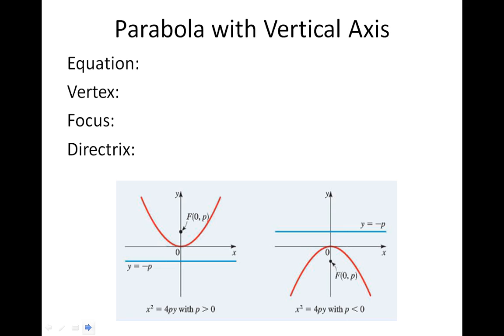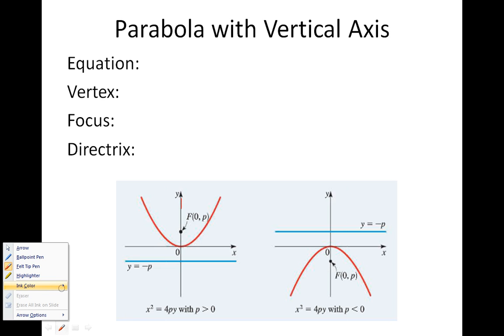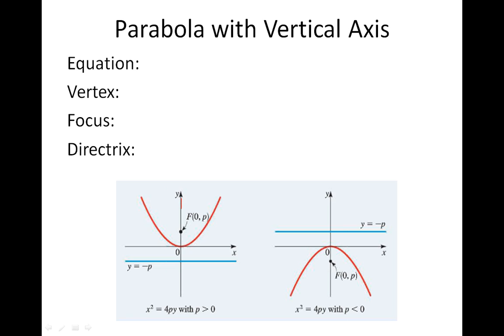If we're looking here, this is the parabola that has a vertical axis. In both of these, you can see your vertical axis is actually at x equals 0. So if you have a parabola with the vertical axis, the equation of the parabola is going to be x squared equals 4py. In the examples I'm doing today, the vertex is not going to be shifted. We're just going to have it at (0, 0), so it'll be nice and easy for us. Now you can see that your focus is going to be at the point (0, p). And then the directrix is just going to be y equals the opposite of p, negative p.